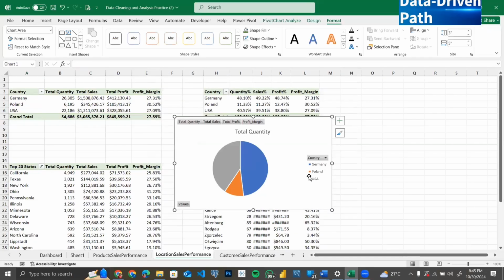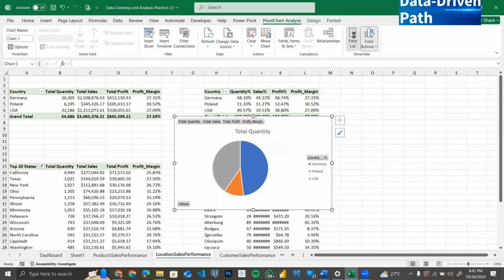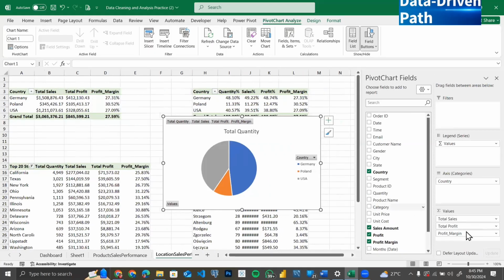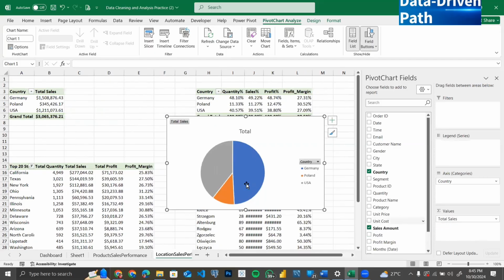I'll click OK. And I'm going to remove this total quantity, total profit, profit margin from it. So just total sales by country.